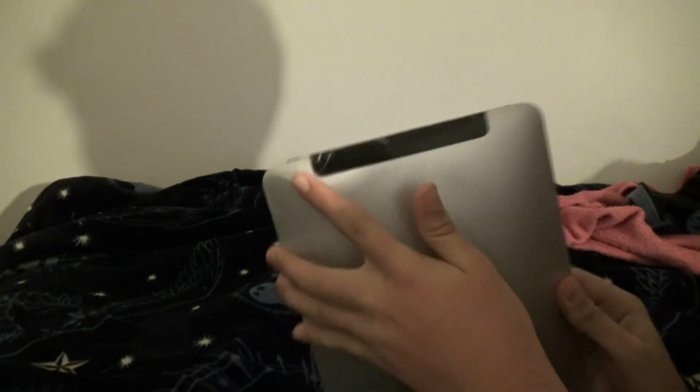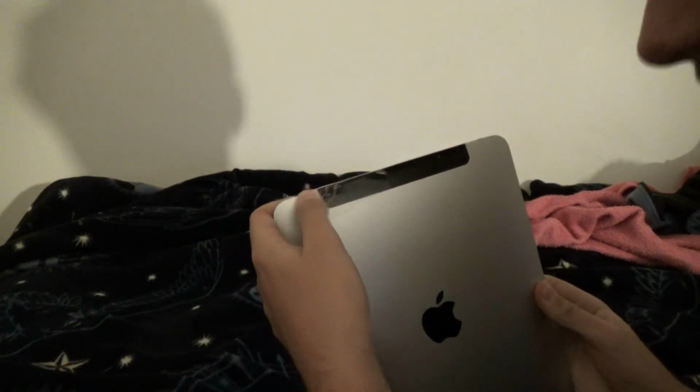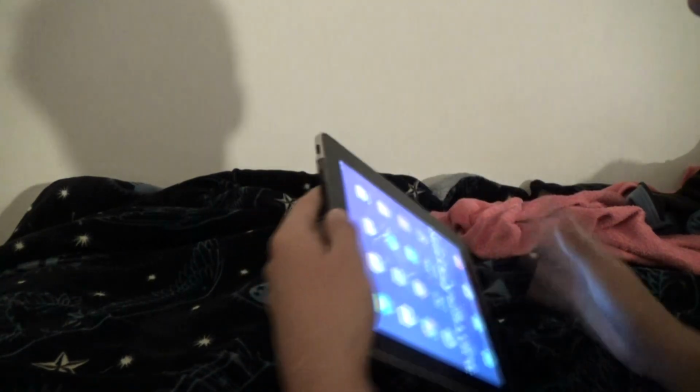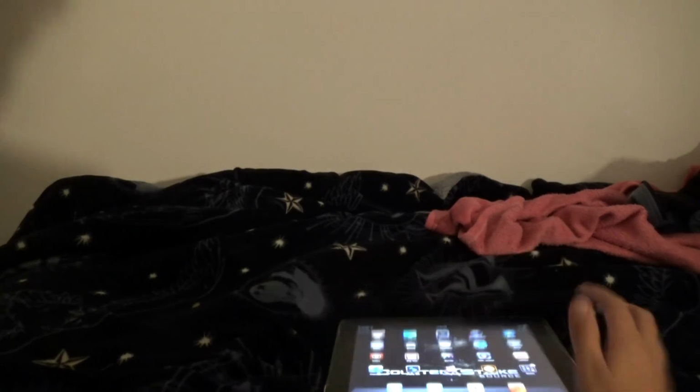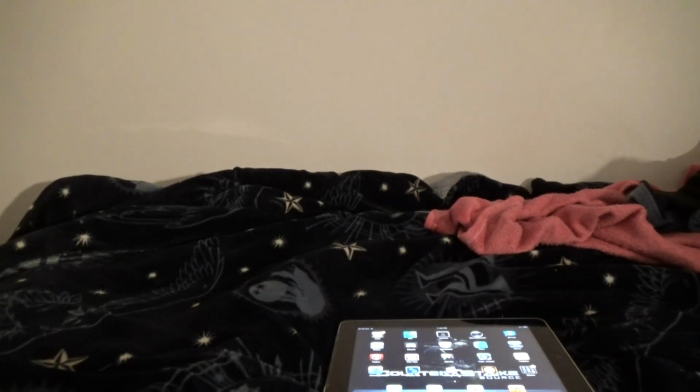Okay, so there's another thing about this iPad. The top cellular thing is broken because I put tape on it because it keeps damaging it. So let me show you this. Look. The top cellular thing is moving, so I put tape on it to keep it stuck. And some other things are happening in this iPad.